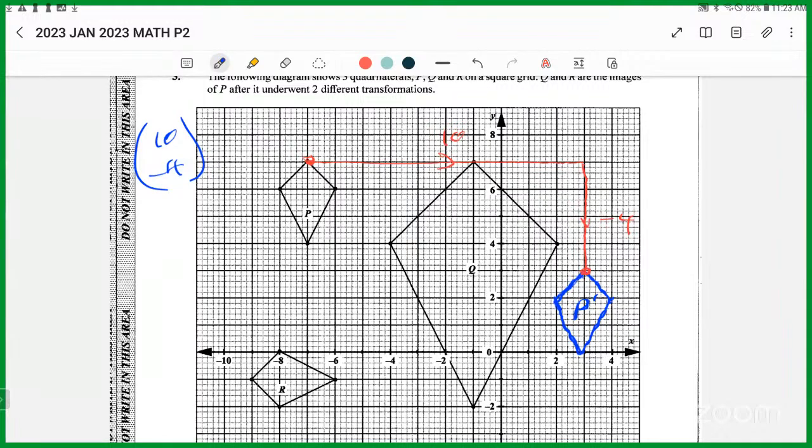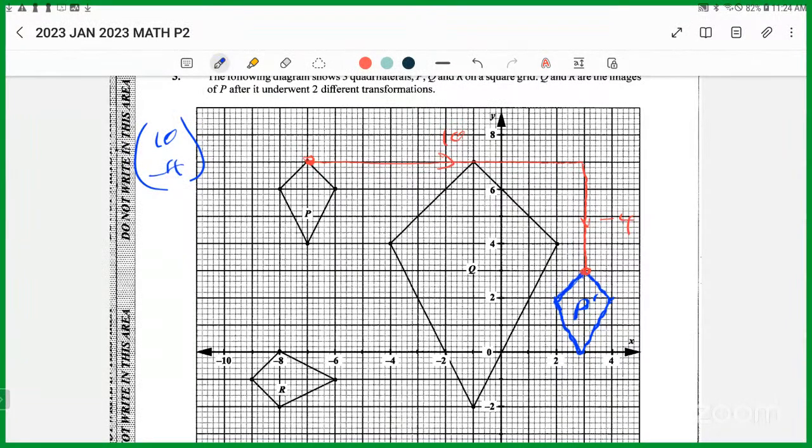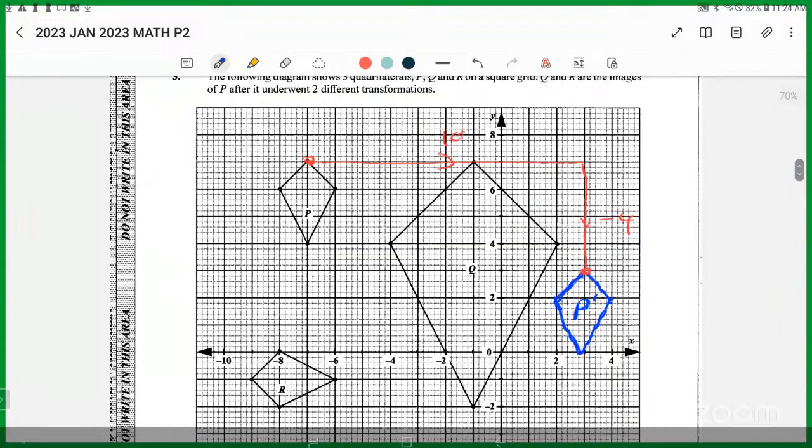I want us to do another transformation. Give me a second and plug this in. Alright, so they want us to do another transformation to P double prime. Let's see what it is again.